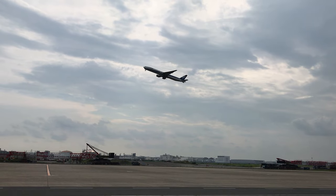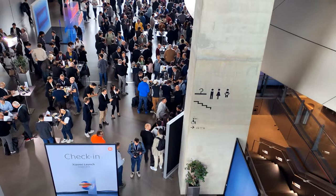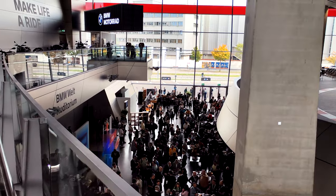This is my first proper one, so let's hope it's good. Hey guys, so I am in Munich, Germany. A massive thank you to Xiaomi for flying me out here to this event. It's the Xiaomi 12T launch event in Munich. They're also launching other things as well, like the new Mi Band, the Redmi Pad, and a few other things. It's actually Monday, so I've got here today. This is the apartment that I'm in at the moment. Tomorrow is the actual launch. Hopefully I can get hands on with the 12T or the 12T Pro, and obviously other devices as well.